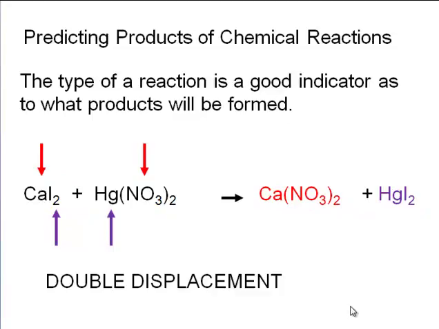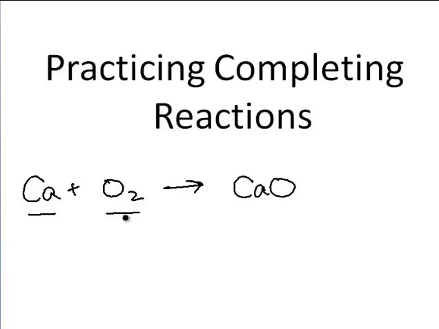What if I had something like this? Let's go down the next page with a little more room. Okay, let's say I had calcium plus oxygen. Well, single element plus single element must be a synthesis or combination reaction. It's going to make calcium oxide. Now notice that 2 did not come over here. This is where I have to balance my equation. I'd put a 2 there, I'd put a 2 here, and a 1 there. Now it's a balanced equation, but that 2 goes with the diatomic oxygen. It does not go with the calcium oxide.